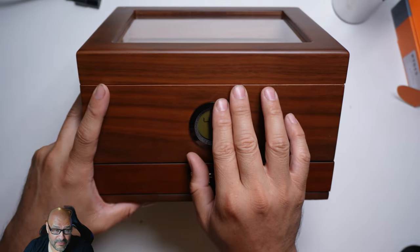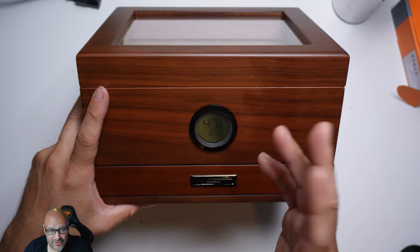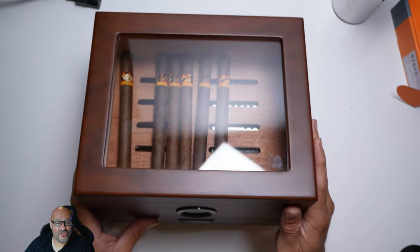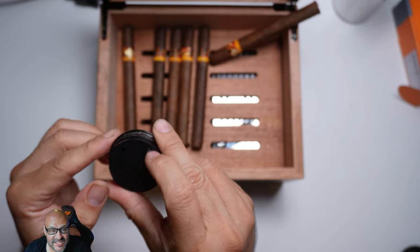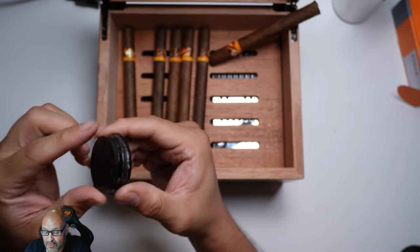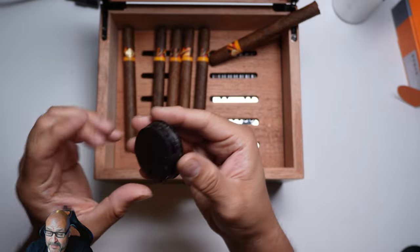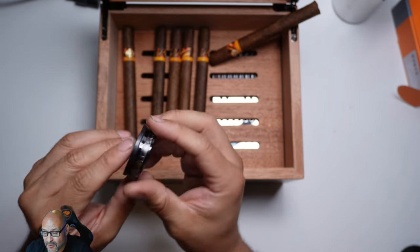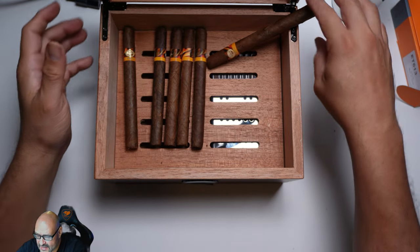Let's take a look at the actual digital gauge we have in here. There is a battery in here that requires replacement every one to two years, depending on usage. This panel comes off for maintenance purposes, and you can change the setting in the back from Celsius to Fahrenheit — the battery is right in there. If it's a little crooked, just go ahead and move it around. My recommendation is not to glue it, because you'll have to remove it each time you replace the battery. Then just put it back, center it out, put it in place, and enjoy the cigar.